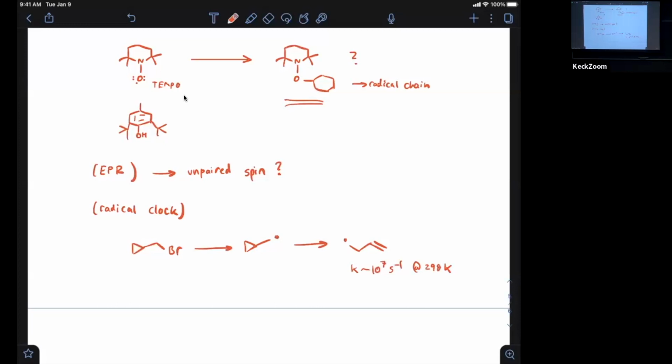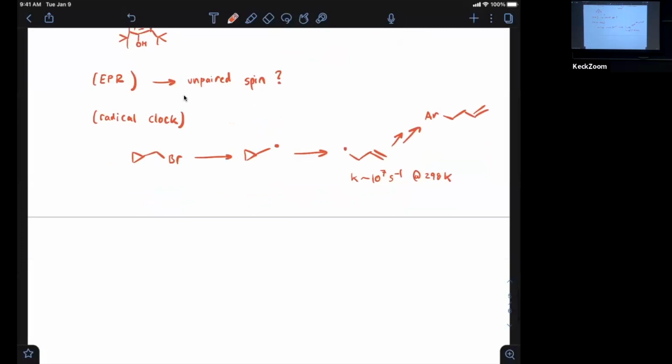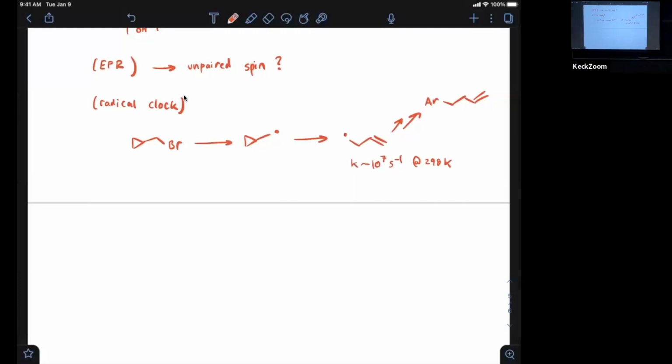So in the context of our reaction here, then we would maybe expect to see the ring opened product here. Do I have the right number of carbons? 4, 1, 2, 3. I lost one here. Okay, very good. And what other type of radical clock have people seen before, or could you envision using? One is ring opening, and the other is the corresponding ring closing variant, right?